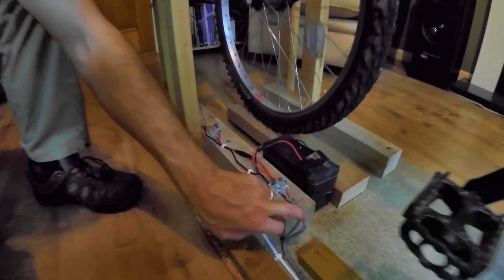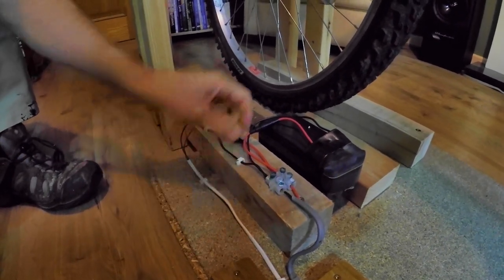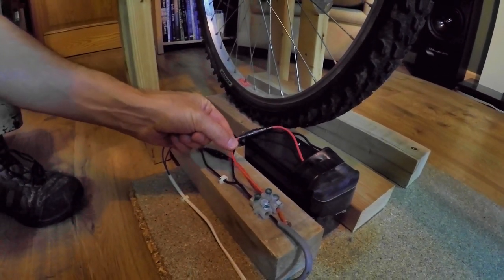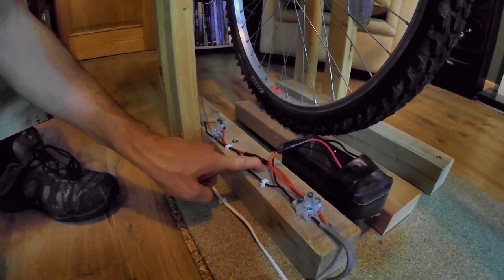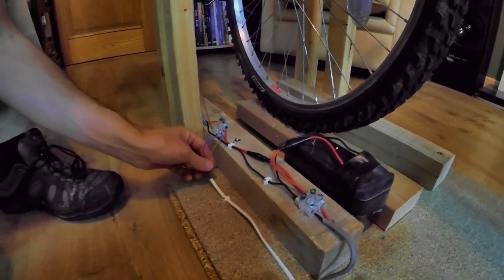So this is the main power output from the alternator. That's wired into a junction box there. There's a fuse you can see on the battery there. That's a 7 amp hour battery. So we've got a 6 amp fuse on there, and you'll see there's another fuse there, and that is a 10 amp, and that's for the main power. So that comes from the alternator and also from the battery fuse there.